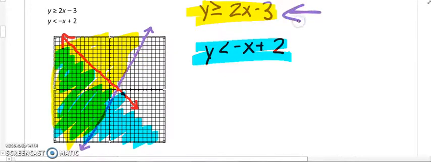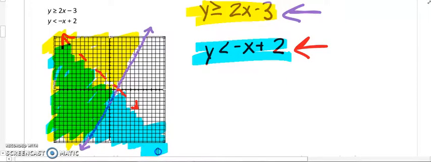That's in purple. And then in red, I did the less than -x plus 2, so went up 2. And then this, remember, should be dashed because it's just less than. So I graph both of my lines, and then I want greater than my purple. So this is everything above it, all up in here. And I want everything less than for the red. And so that would be everything down here.